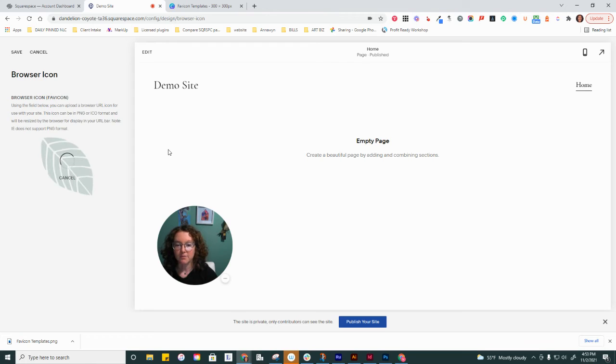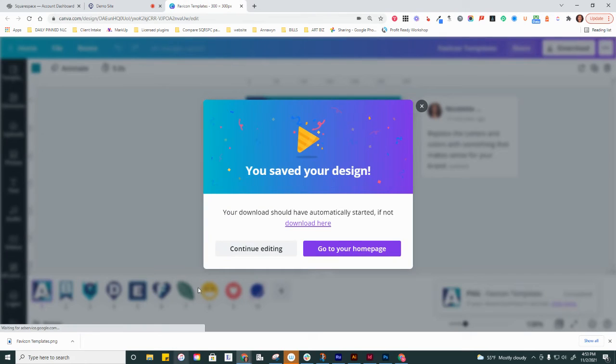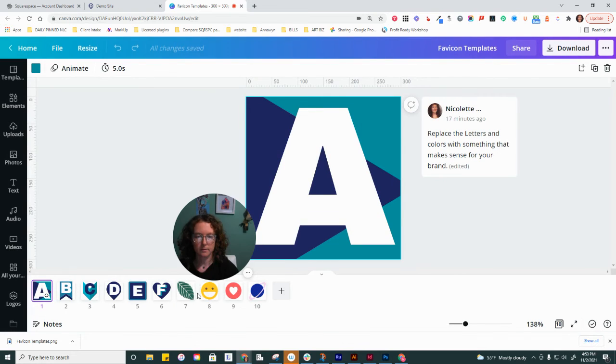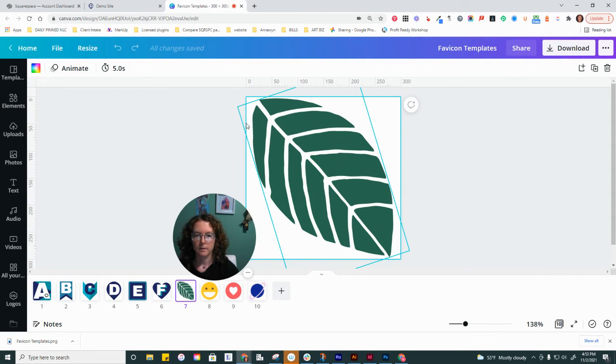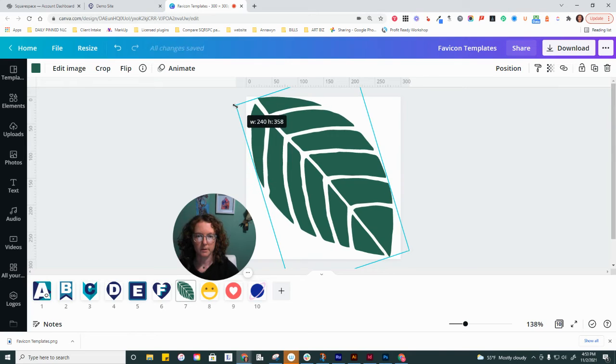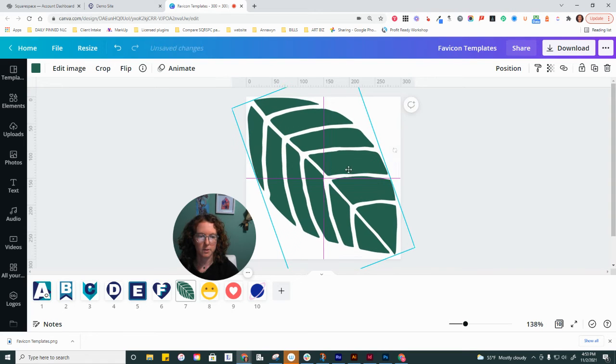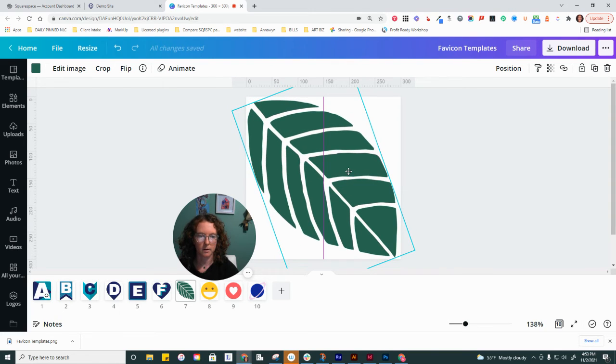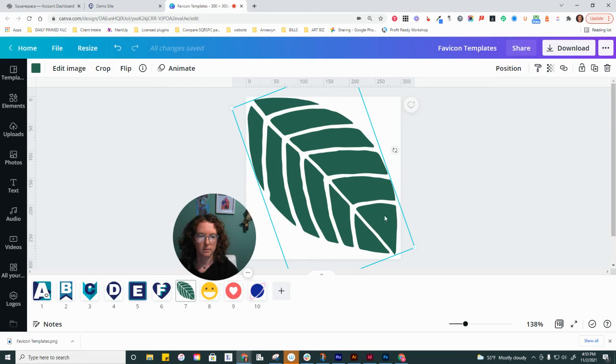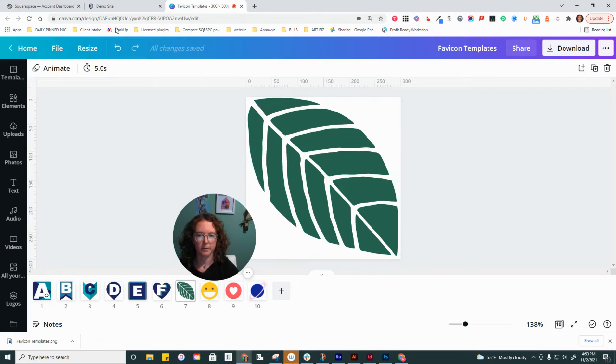So as I mentioned, you want to fill the space as much as possible. That's why I grabbed this leaf icon in Canva and I angled it and pulled it as much as possible. I could go a little more actually. And spin it a little more, and drag it so it's not cut off. Yeah, even that would be even better.